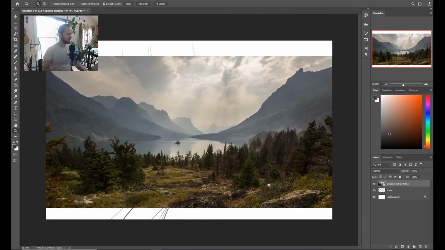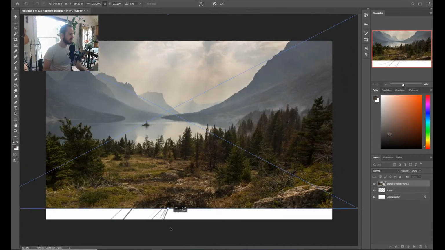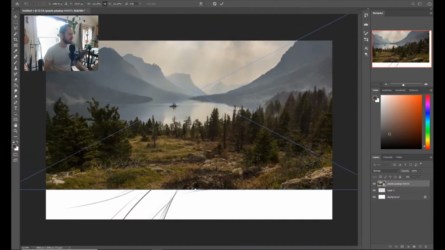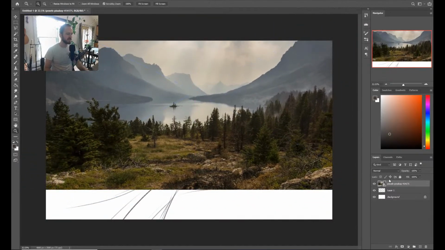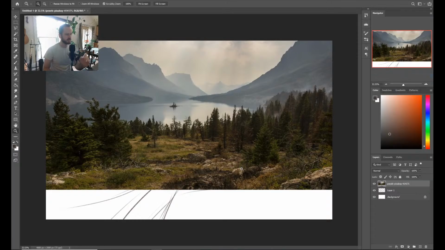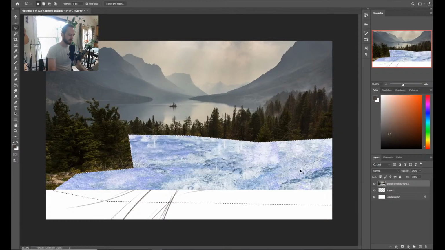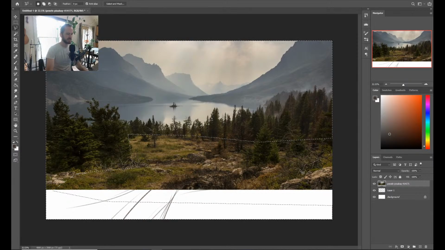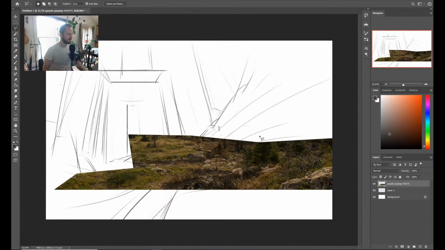But anyway, what I did here, I have this photo here. I'm actually just going to take a little snippet from this. So right now it's a smart object, which when you bring things in, when you just drag them over like that, they're automatically smart objects. So you have to rasterize them before you can manipulate them. And I'm just going to sort of take this section here, invert that selection and get rid of all that stuff.